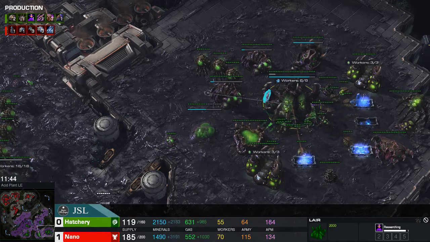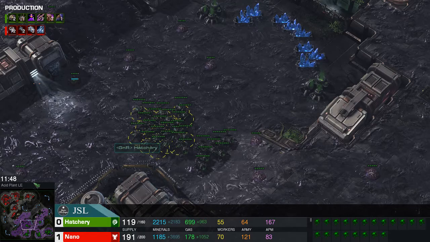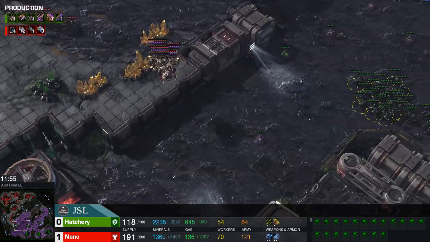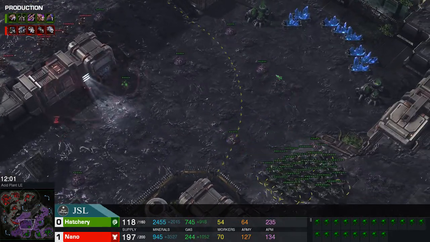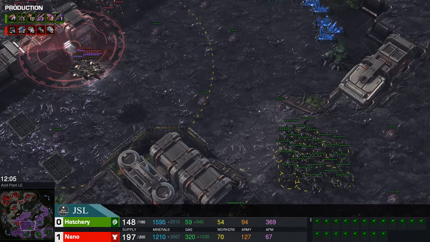Burrow, Glial Reconstitution on the way, and Tunneling Claws. Alright, so this could be a very interesting idea here. Keep in mind, there are no Ravens here, so there's no detection other than orbital scans. Which means if this finishes up in time, he could actually use these roaches and burrow underneath the tanks and just pull a complete surprise army out of nowhere.